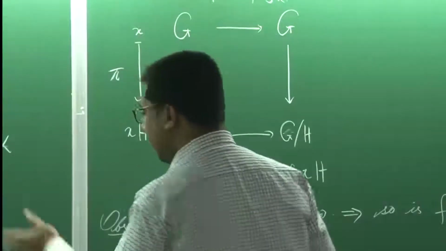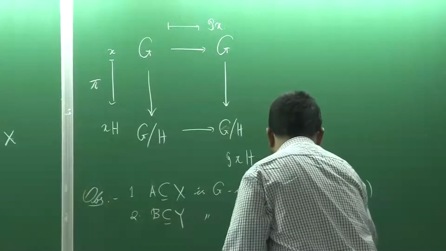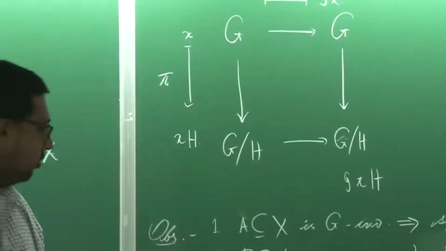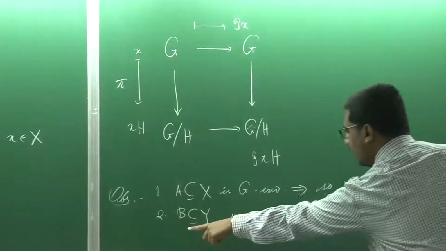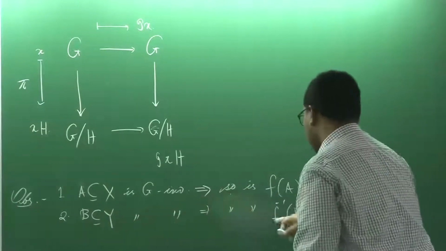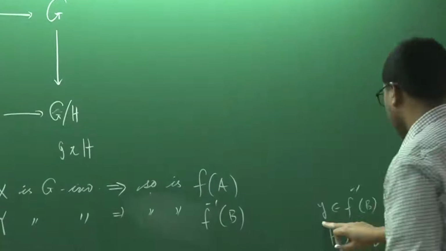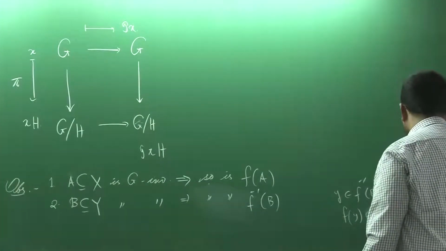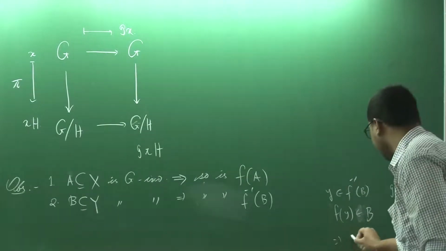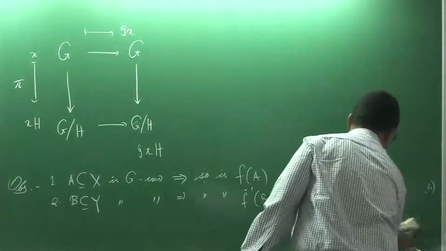Similarly, we have in some sense the opposite one: if B in Y is G invariant, then its pullback is also G invariant. This is like the first one, and easy to see. Let me show it directly. If y is in F inverse of B, then Fy will be in B. We want to show that gy is in F inverse of B, therefore we have to apply F on gy. F of gy is nothing but g of Fy, which is already in B. So, as I said, this is a direct verification.